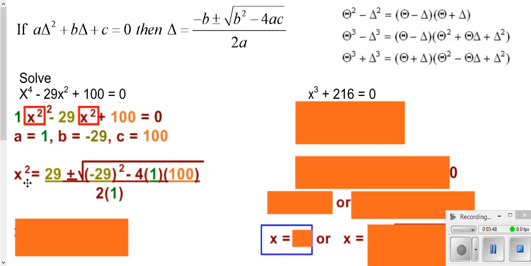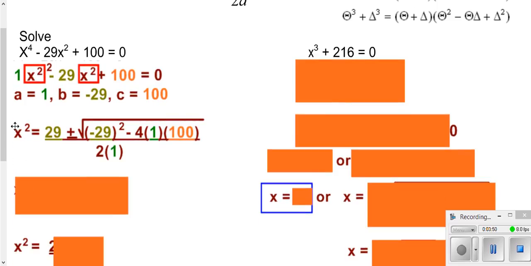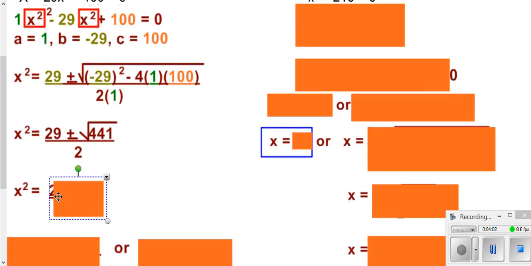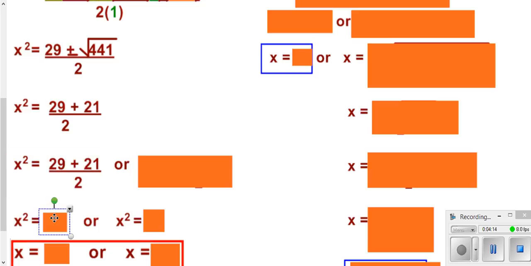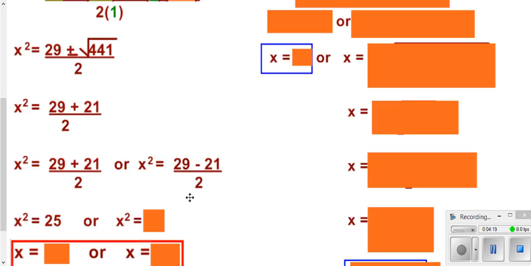We'll go x squared. And by the way, if you don't write what's in your box here of x squared, you'll more likely make mistakes on your quizzes and tests because you'll forget that final step. Plugging everything into your quadratic formula simplifies down, and we get x squared. Oh, I forgot my plus and minus here. I got the plus, but not the minus. So if we work this out, we add these. We get x squared to be 25. If we subtract these, we get x squared then to be 4.